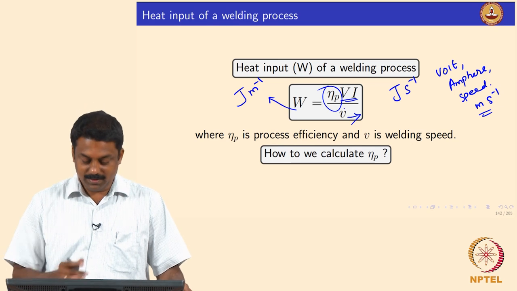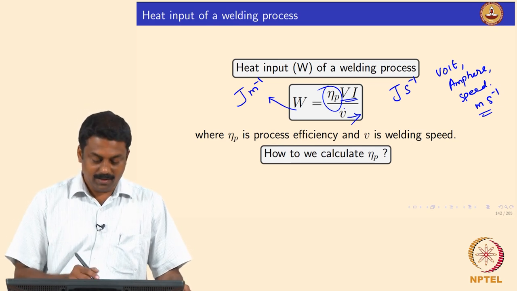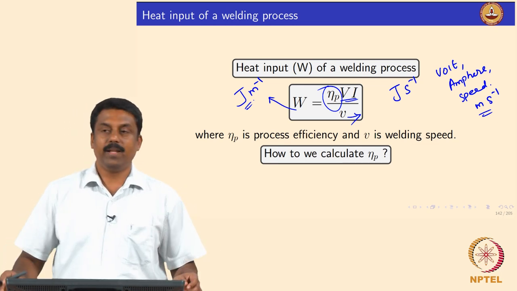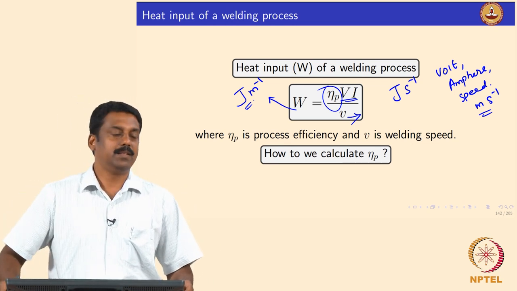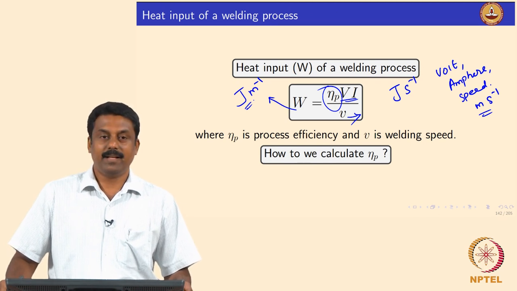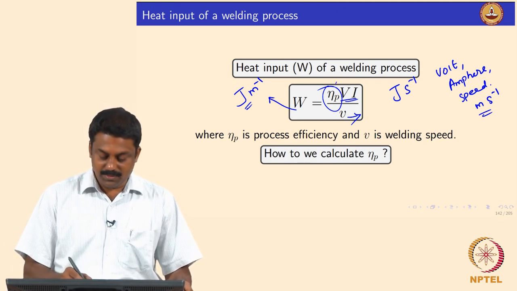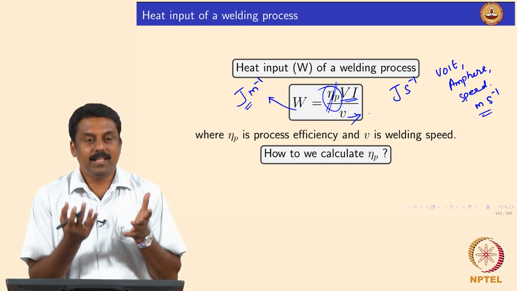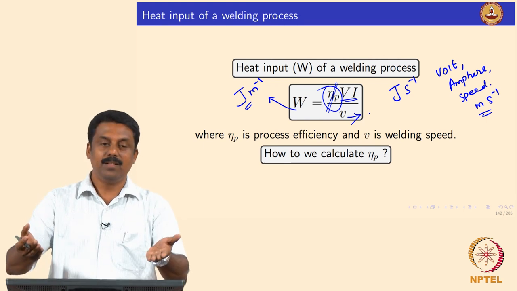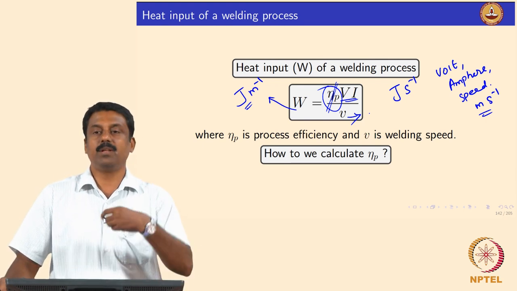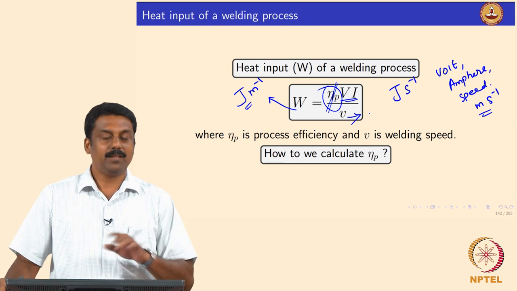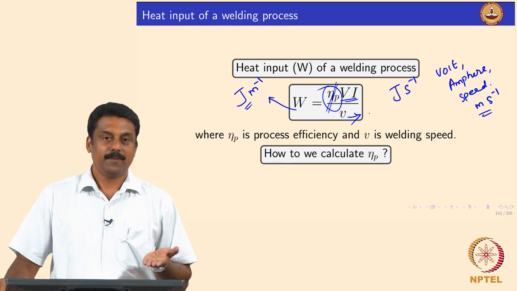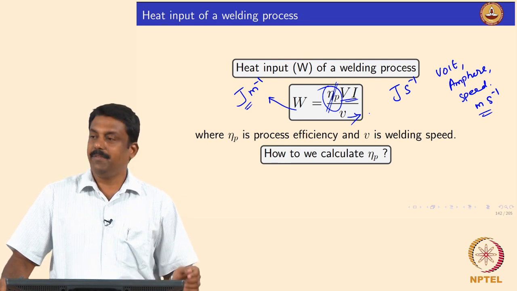By looking at that, we can accurately calculate the efficiency, right? So we will do that, because that is important. Without that, we cannot calculate how much heat you are actually inputting to the workpiece per unit length, right? If you don't use an efficiency, this is your arc energy; the energy is there in the arc, but all the energy is not transported to the workpiece. Some of it is lost because of the inefficient method we use to transfer the heat, right? So how do we calculate the efficiency?